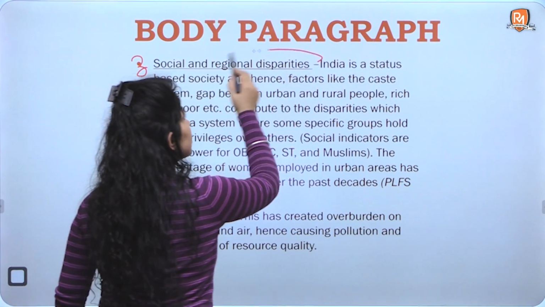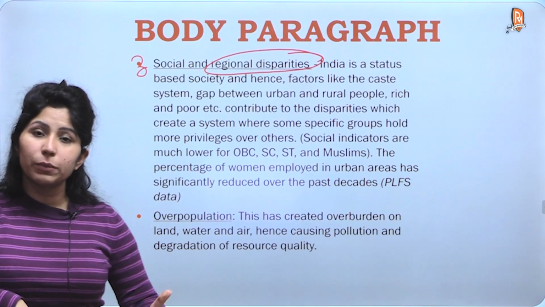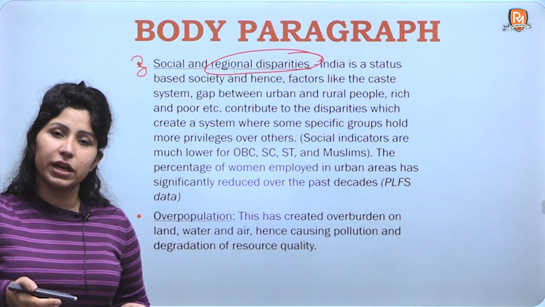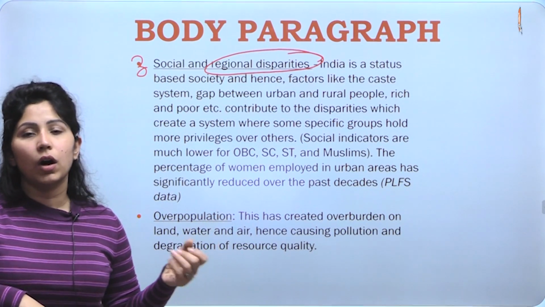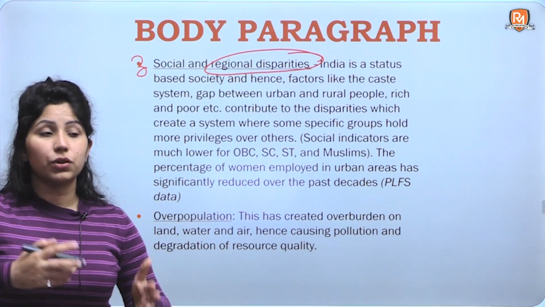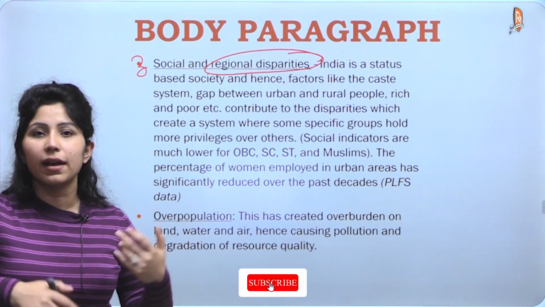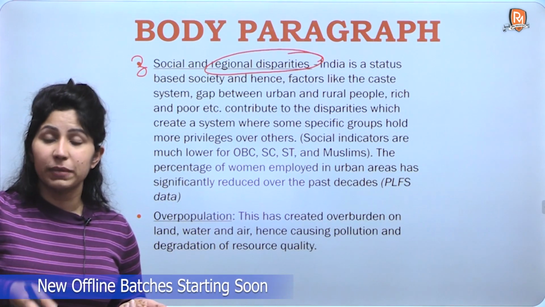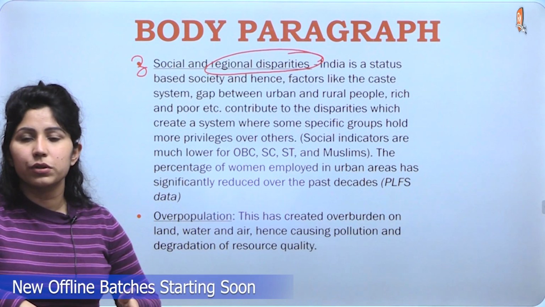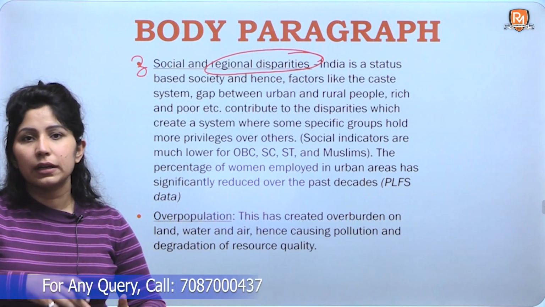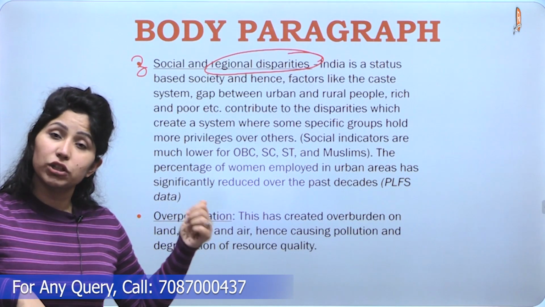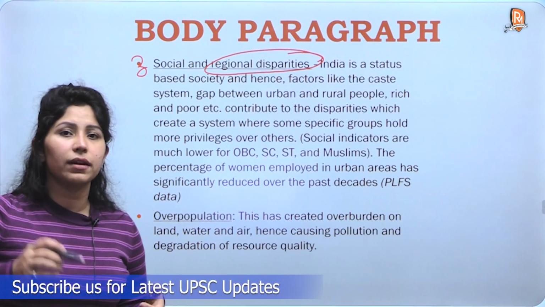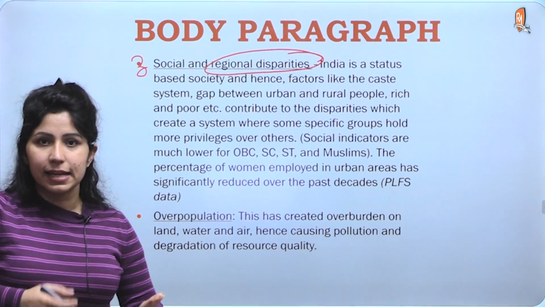Also, talking about regional disparities, just add from your side that a person who is born in Kerala has a higher chance of receiving good school education as compared to somebody who's born in Bihar or places like that. And you can also draw a comparison between states which are agricultural, for example North Indian states, as compared to the states which are drought prone or famine prone. So hunger and malnutrition levels are very different when you compare these two types of states. So regional disparities come there not just in terms of economic growth, but also in terms of education, healthcare, the kind of food that is available and things like that.